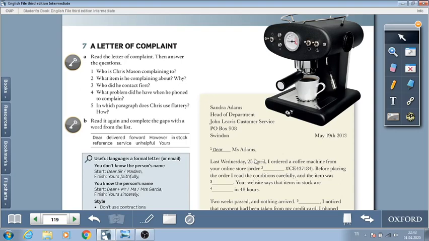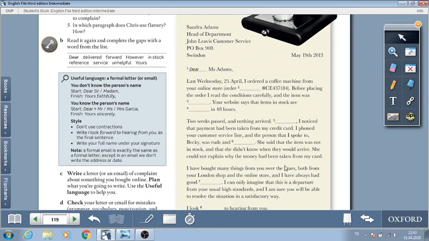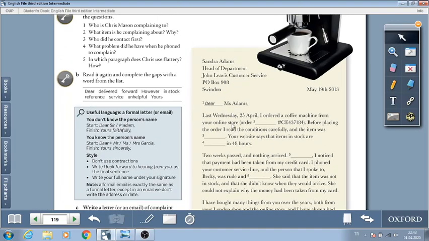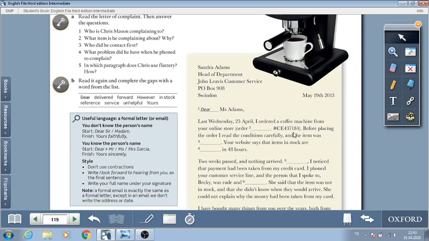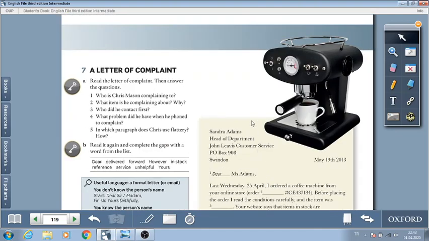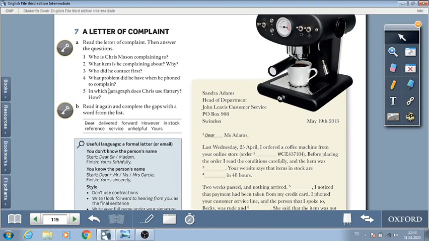Now in this writing lesson, to understand the style, we'll look at an example of a letter of complaint. And a letter of complaint is a kind of formal letter actually. Now, let's start with the example letter of complaint. You will pause the video and read the letter. And we have 5 questions here. You will answer these questions. Let's pause the video, read the letter and answer these questions.